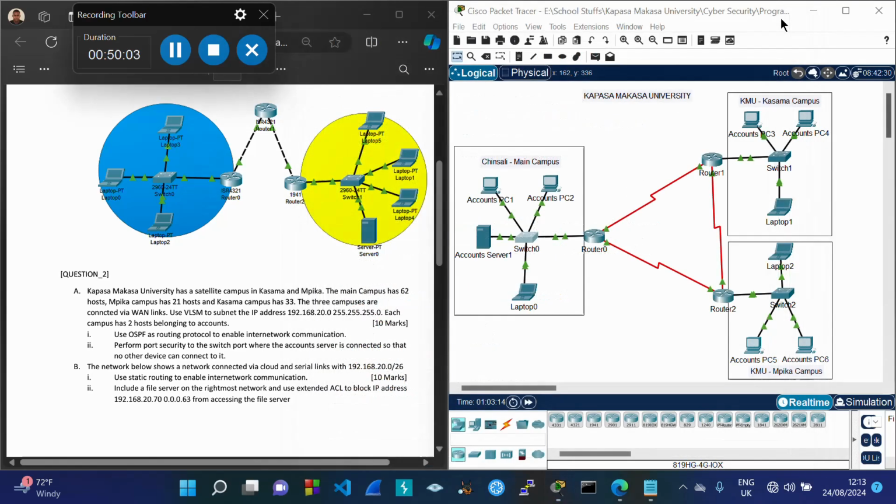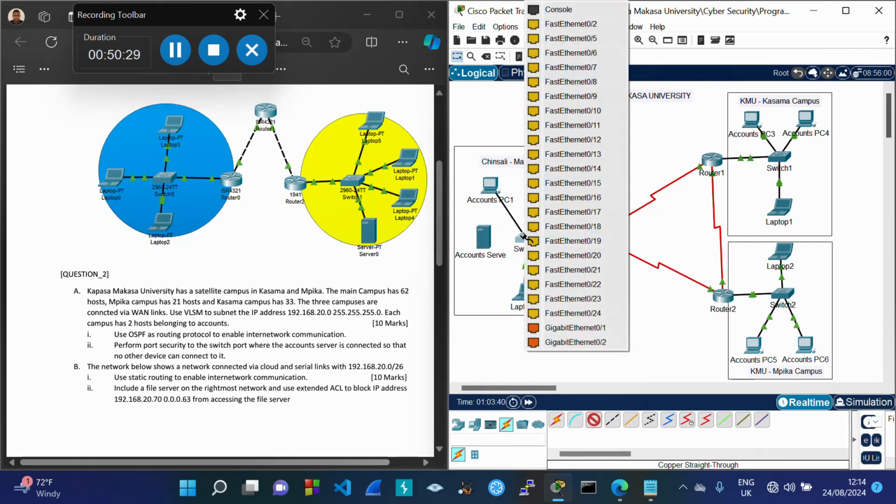So let's see what port security does. Since this is FA 0/5 for the server, I'm going to get rid of that particular port. Then let me see if I try to use that port for the other device, we see what will happen for that particular interface with port security.